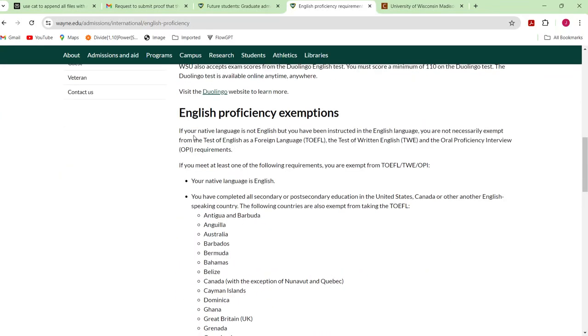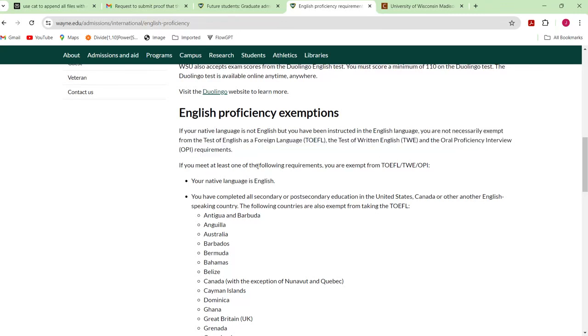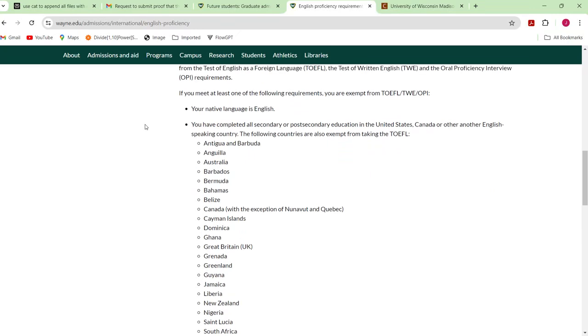Now they say if your native language is not English, but you have been instructed in English, you are not necessarily exempted from the English test, foreign language test or oral interview requirements. If you meet at least one of the following requirements, you are exempted. One, your native language is English and you have completed all secondary and post-secondary education in the United States, Canada, or any other English-speaking country.